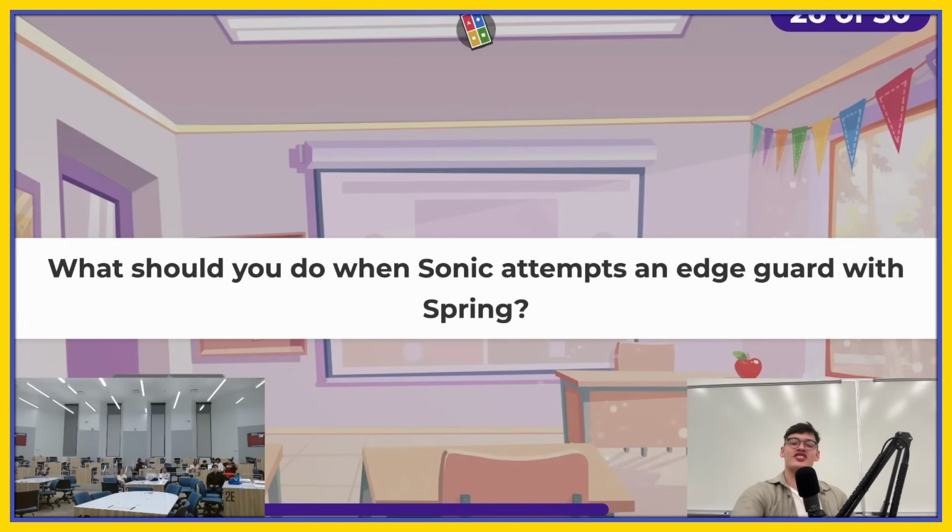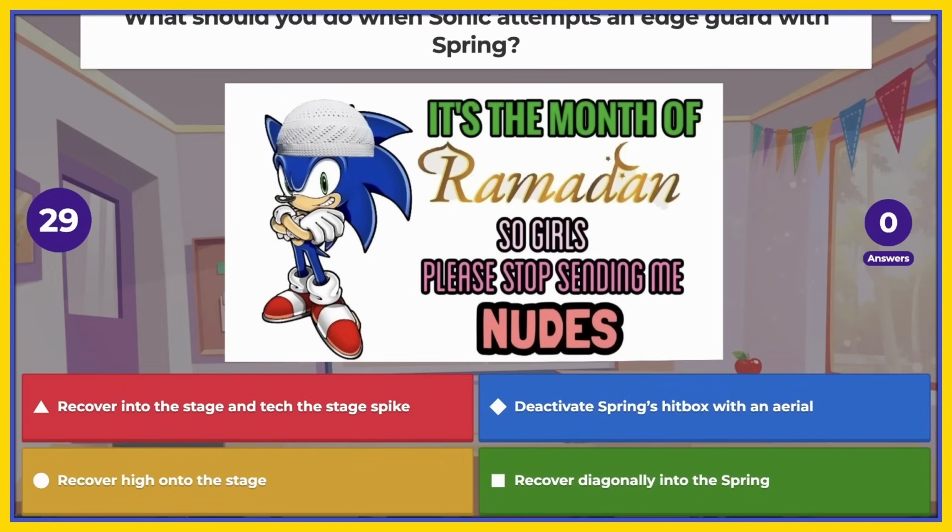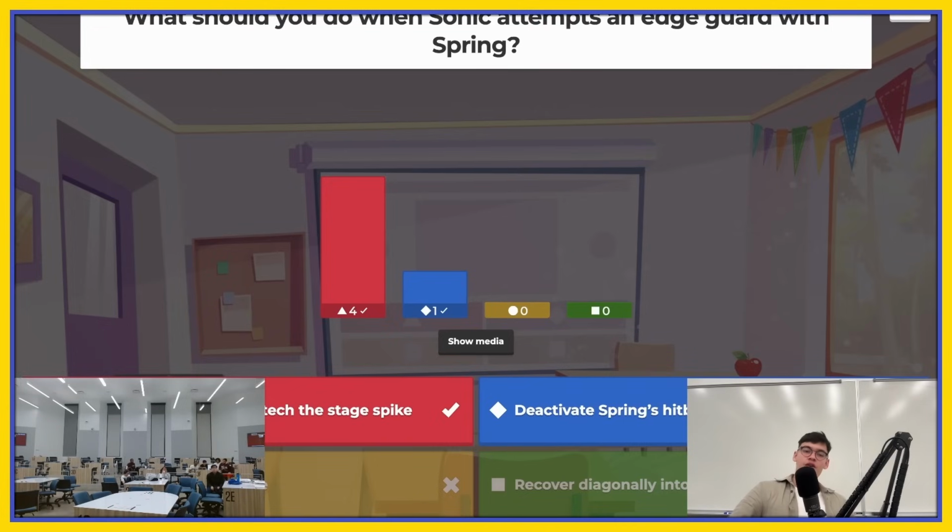What should you do when Sonic attempts an edge guard with spring? Recover into the stage and tech the stage spike, deactivate Spring's hitbox with an aerial, recover high onto the stage, or recover diagonally into the spring. You should recover into the stage and tech the stage spike or deactivate it with a hitbox. Recovering onto the stage gets you caught, and recovering diagonally into the spring means that you're going to be hit further off stage.